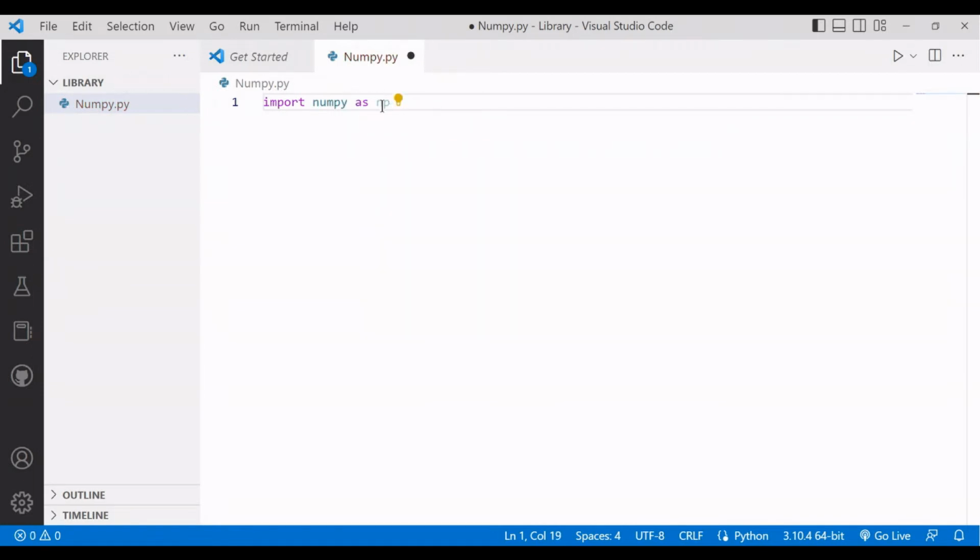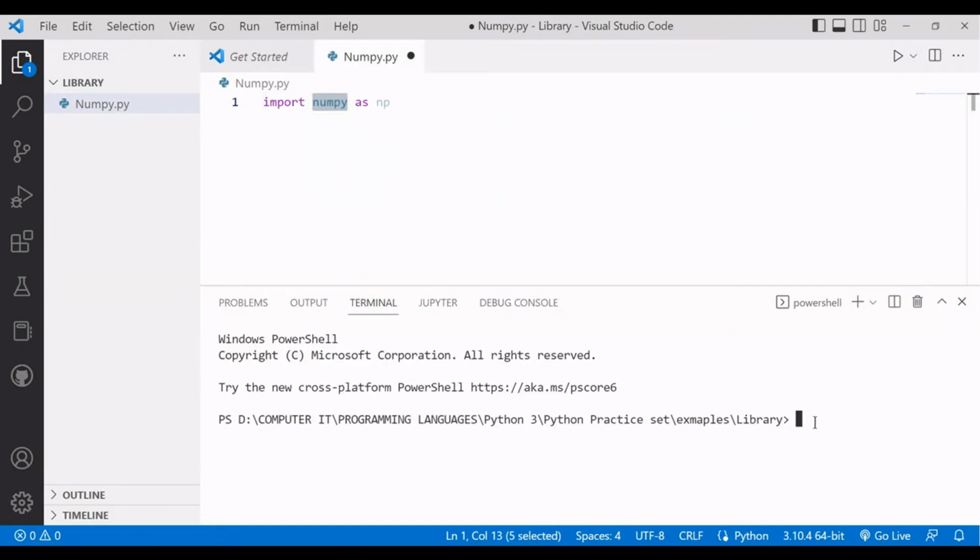I used np as an alias name for NumPy, so we have to write only np instead of the full NumPy name. If you have not installed the NumPy library, it will show you an error. So if you want to install it, go to the terminal and write pip install numpy, and then enter. It will install all the packages for the numpy library.